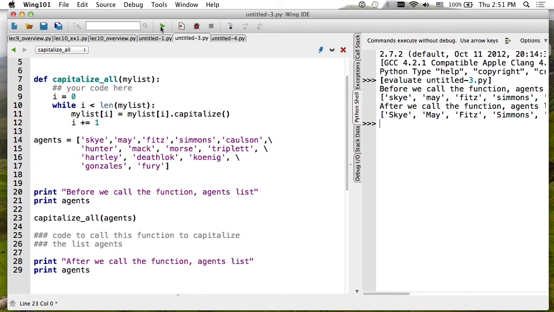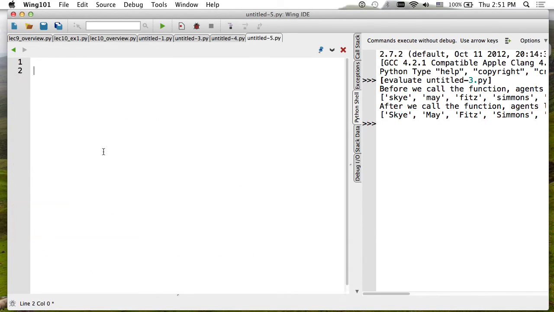Now, let's see a very different way of iterating through lists. There is a super convenient way of going through items in a list. But if you don't use it correctly, you are going to make more mistakes. This is why we have now moved it so that we do while loops first. There is actually a very simple way of doing loops.